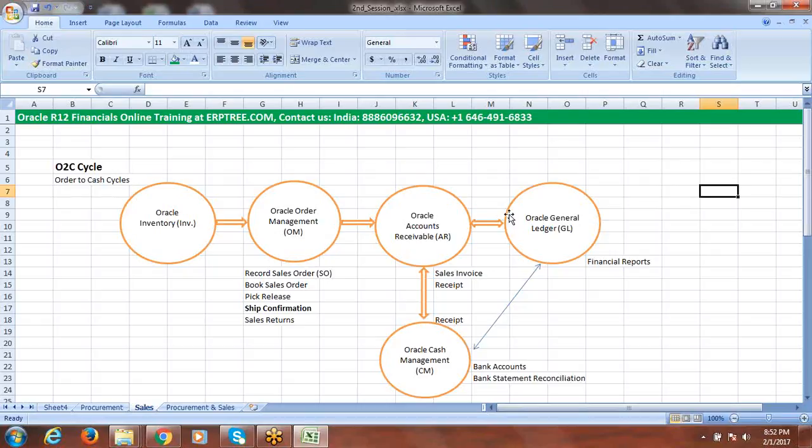And I want to give some other points here. As we discussed in P2P, in the same way, all the data will be shared with the GL, and data will flow one way from here to here, and again from GL you can connect the other way. There will be connectivity with AR also with other systems, which we'll see in detail in the system process. But here you have to understand the meaning of the O2C cycle, what modules are involved, what the responsibility of each application is, and how the process flows in the exact sequence. These are the points you have to understand.